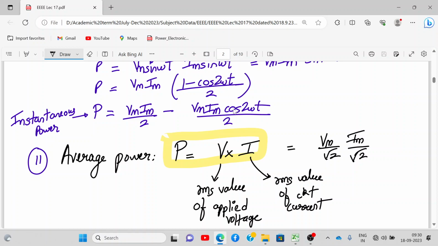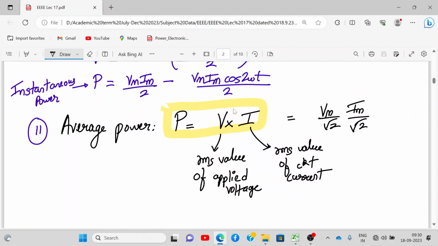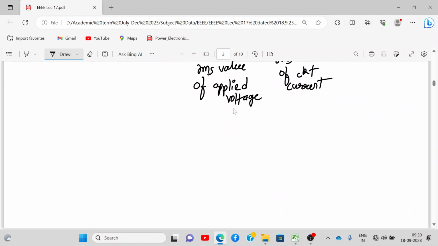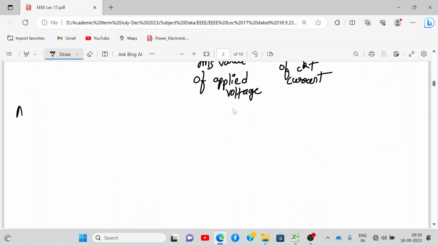So this is the entire summary of what happens when an AC voltage is applied to a resistive network. We have impedance, which is equal to resistance. Current and voltage are in phase. Instantaneous power is given by that expression, and average power is V into I, which is Irms into Vrms. So let's solve a numerical on it and cement this concept. Okay, so write down numerical number 1.